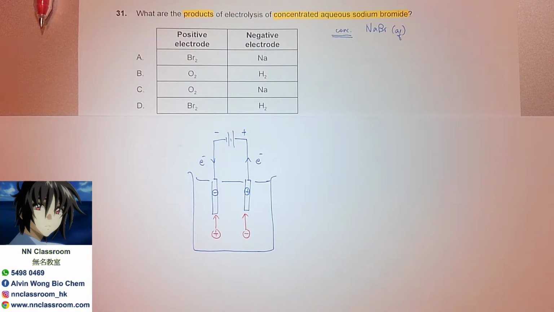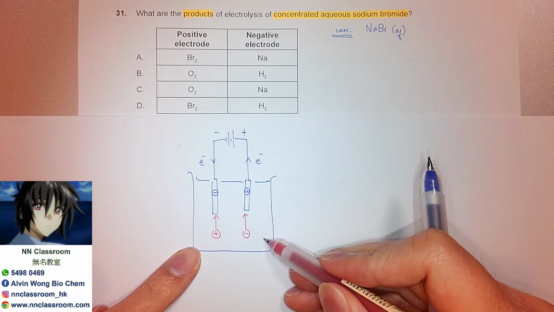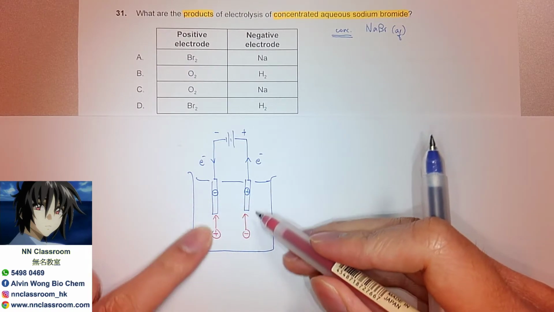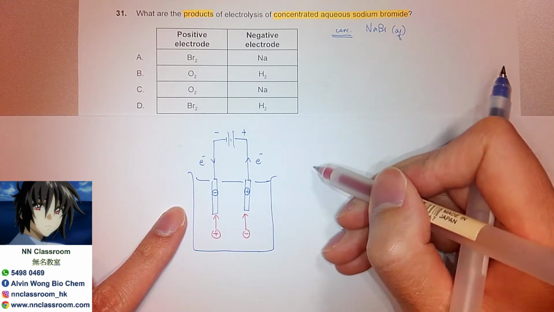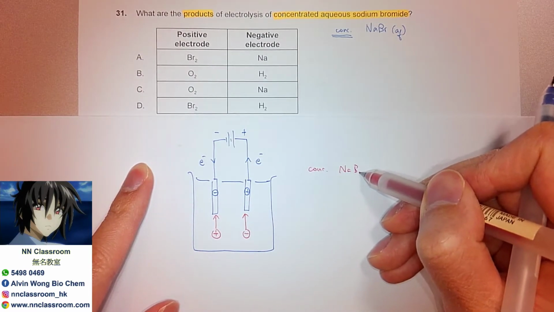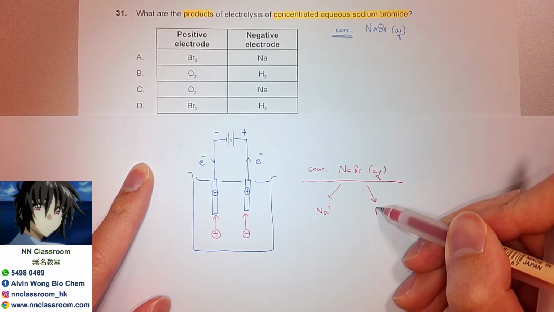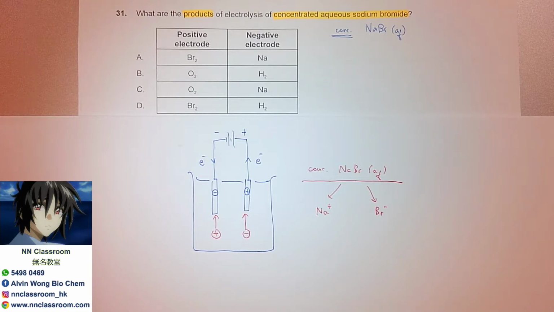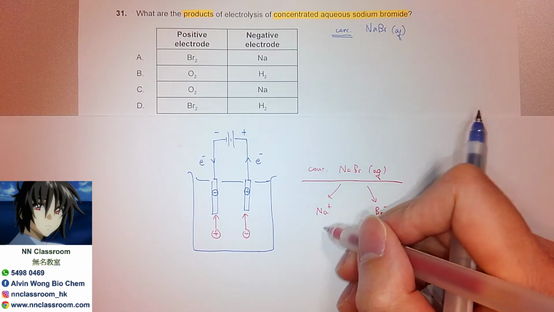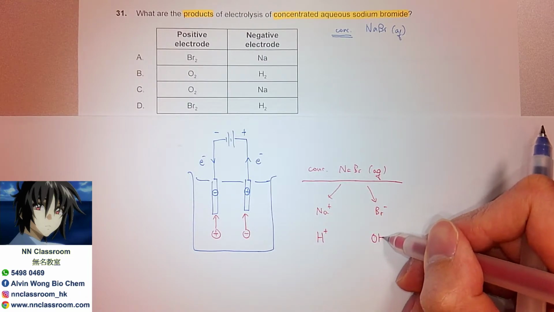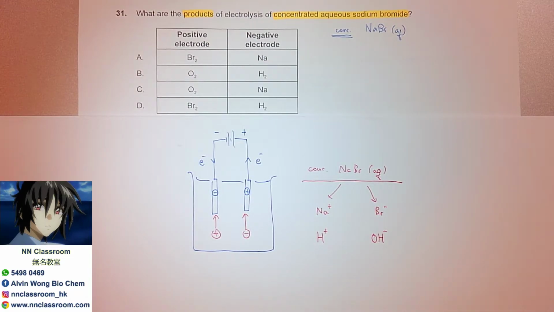With this in mind, the final thing that we consider is what ions are present within this electrolyte that can be attracted. Eventually we will see that in this concentrated NaBr solution, the ions we first have are Na+ and Br-. But don't forget, in an aqueous environment, we have water. Water is also a species that can undergo a process we call self-dissociation. With this self-dissociation, protons, H+, and hydroxide ions are also released from water. Although not a lot, we still need to consider both of them, right?